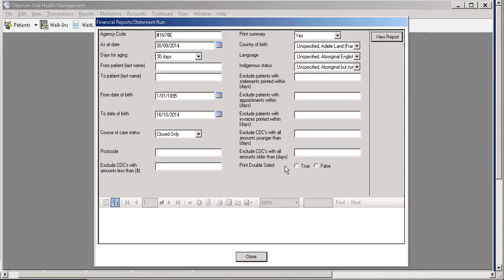The double-sided option is a handy feature if using a double-sided printer. The statement run printout will produce a blank page between each single page statement if the true option is selected. Those statements that extend over more than one page will be printed as consecutive pages, so that when printed on a double-sided printer they will appear on both sides of a single page. Using this feature avoids a lot of manual collating and stapling of statement pages together, where you have a number that extend across more than one page.